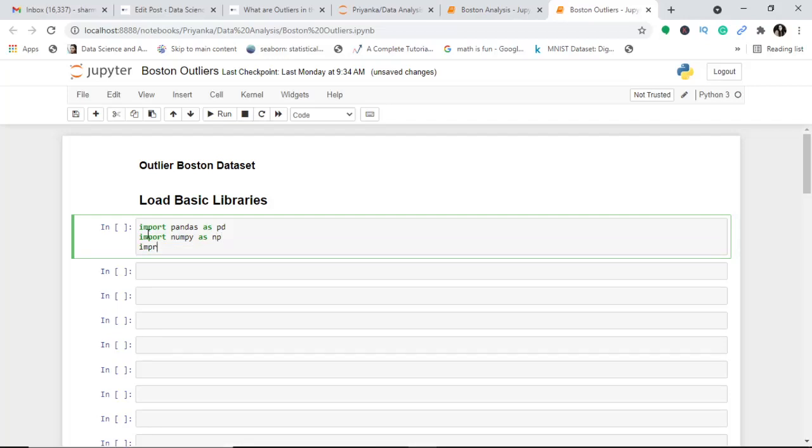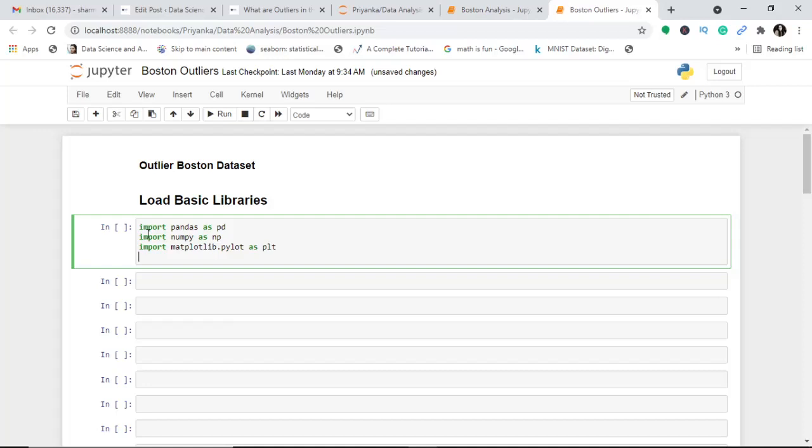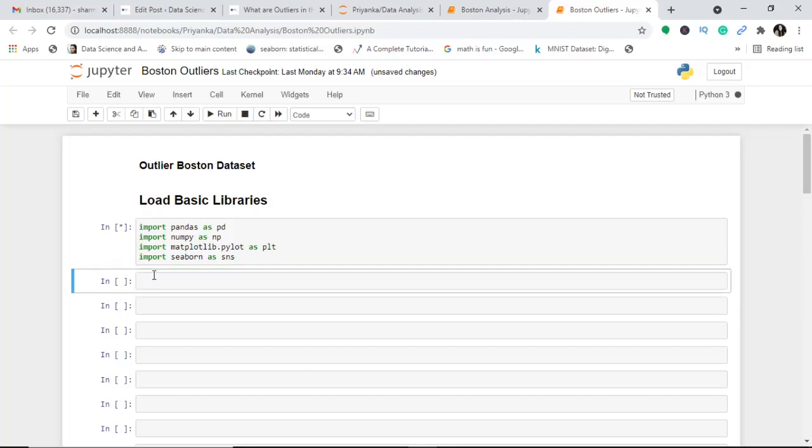Then you import matplotlib.pyplot as plt, and import seaborn, because we'll be using these to visualize the data set, and visualization also helps us spot outliers.